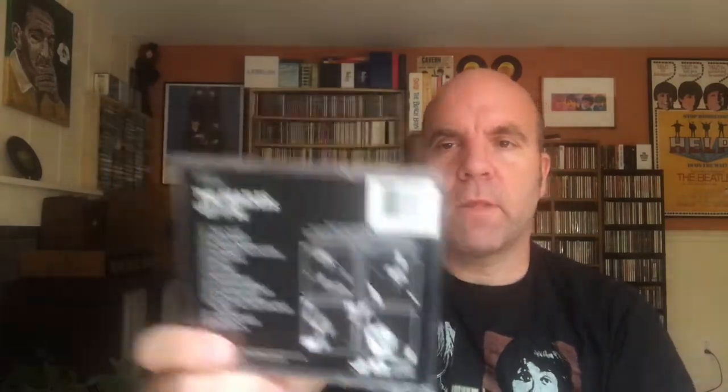I know they did that to make sure there wasn't too much blank space on either side of that cassette. My CDs — this is the original 1987, or whenever this came out, release. And the only picture on the inside of that booklet is just the cover photo with a white border instead of a black border. And then the 2009 remaster of Let It Be has more photographs and kind of opens up into a tri-fold. The disc has the Apple label — not the Red Apple label, but the Green Apple label. Would have been cool if they had put the Red Apple label, but they did not.